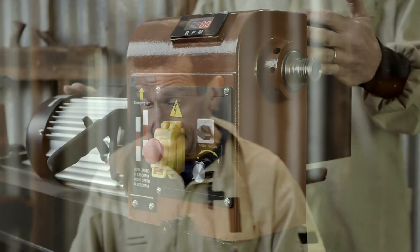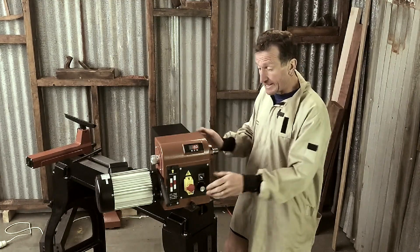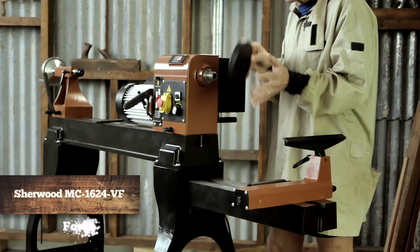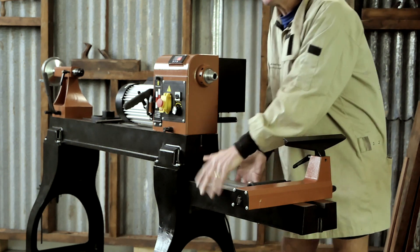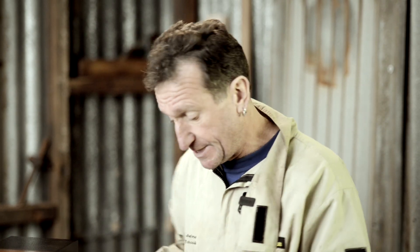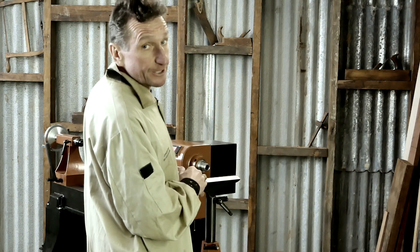When you rotate the head, you'll notice a couple of things happen. You can have your headstock turned around to about 45 degrees, so you can work on the outside. But if you want to do that even more so, just rotate the headstock another quarter of a turn. This way you can stand right in front of your work as you're sanding, so you don't have to lean over the lathe itself. Once you've spun the headstock around, make sure you use a solid face plate. Attach your material to the face plate, attach the face plate to the lathe. You'll also need the extension bed on the other end of the lathe, attach it, then fit the saddle to the bed. You'll need to raise the tool rest using the extension piece — just drop that into place, lock the locking lever, put the tool rest into position, and you're ready to start working. Obviously, you'll be working on the other side of the lathe for this part.